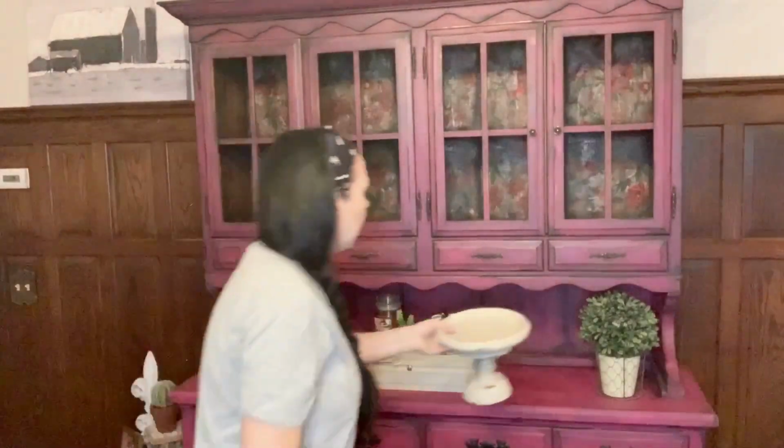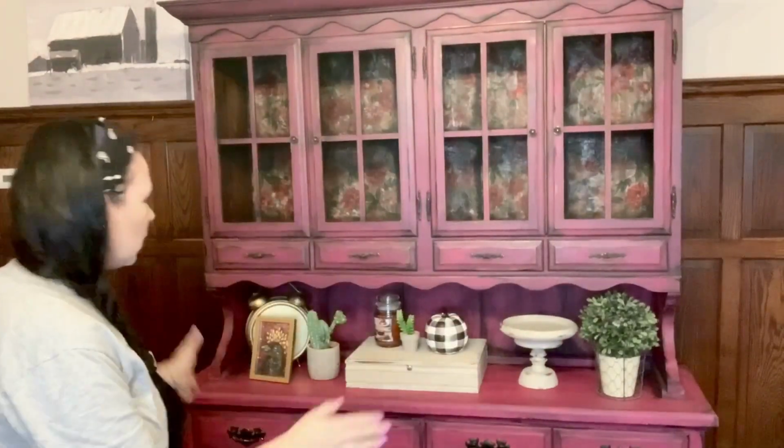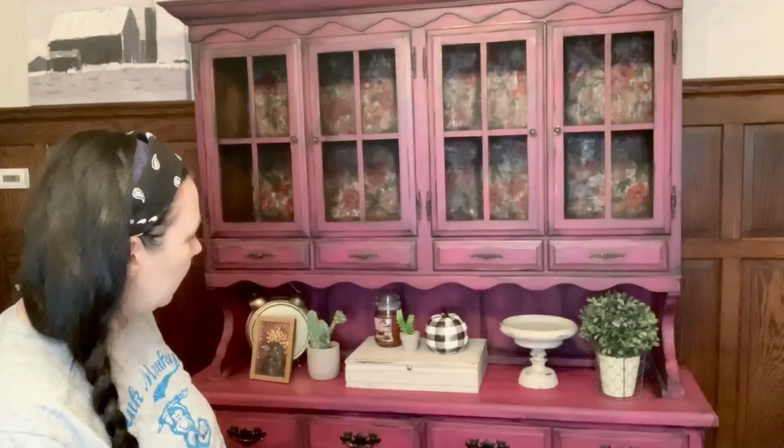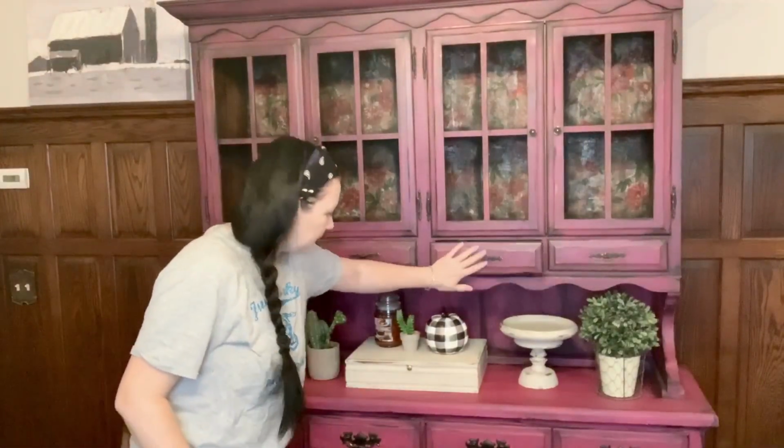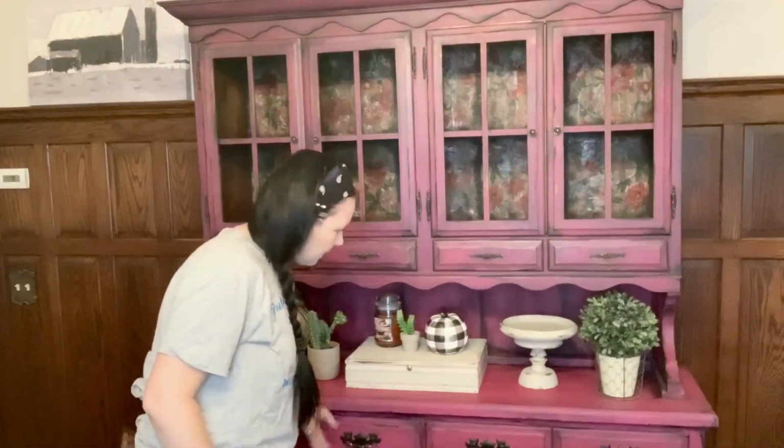Looks beautiful. So yeah, I just threw a few things together right here real quick. I'm not sure what I'll end up putting inside of it. I'll leave that open to whatever happens in life going forward. Maybe a few bottles of my favorite Moscato and my favorite glasses, just stuff like that. Honestly, it makes a ton of extra storage because look at all this. I can put napkins in here, all that stuff. So it's gonna be good. Let's clean this up and then we'll move on to the second project today.